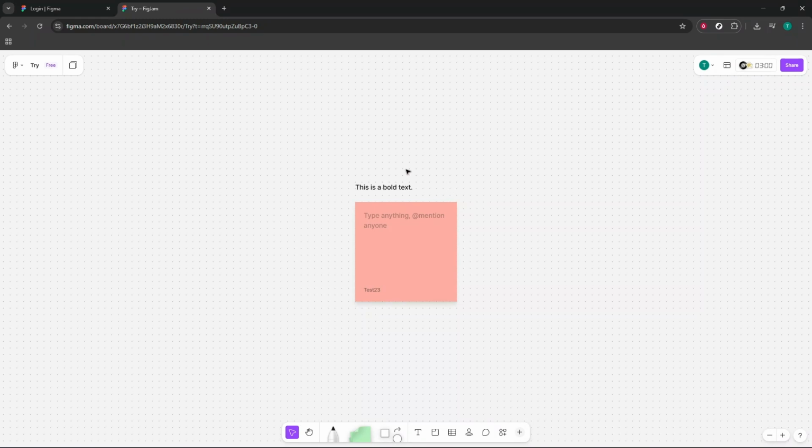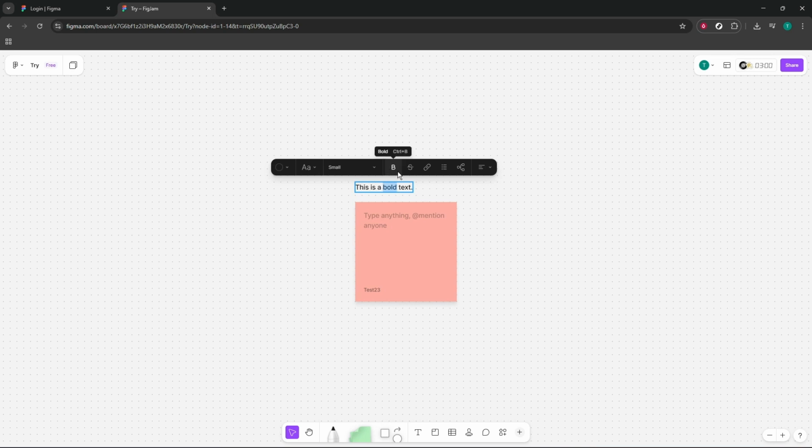Inside your FigJam file, click on a piece of text you want to edit, or add a new one if you're starting fresh. When you select text in FigJam, a small formatting toolbar appears. If you don't see it, double-click to enter text editing mode so you get the text cursor. Now you can highlight the exact words or sentences you want to emphasize, or select all if you want everything in that text box to change.